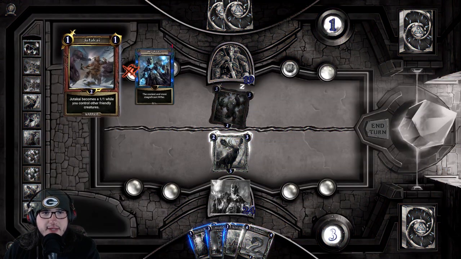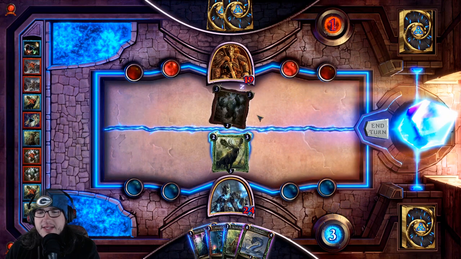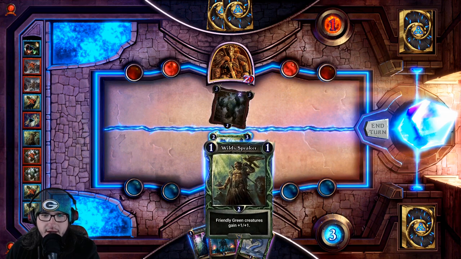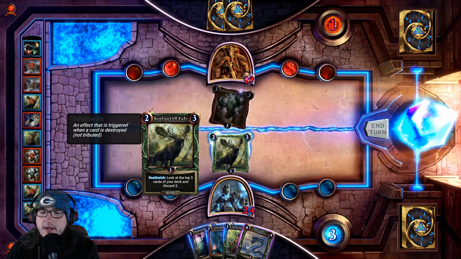So what that thing does, by the way, is he's a 3-3 normally, and when there are other people on the field, it becomes a 1-1. But if I were to destroy that, it becomes a 3-3. Now I have another 3-3 to deal with. It's something you gotta look out for. Now I can do this, give my creature +1/+1. He would survive that battle.